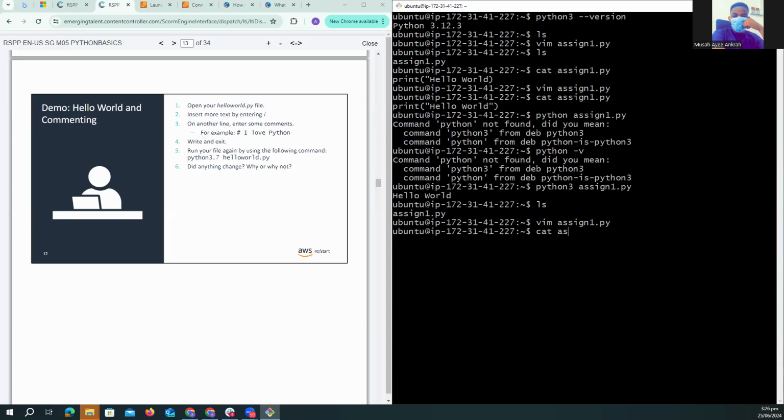Okay, so when we cat our file, these are the contents. We have print hello world, we have hashtag, I have AWS, and we have print hello world again, but with a hash sign in front of it. So who can tell us what we're going to get after I run this?